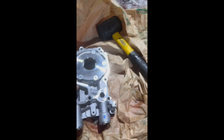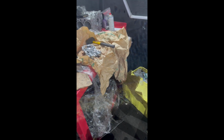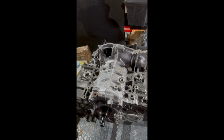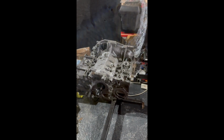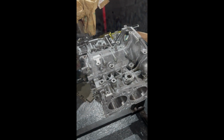So I've got a 12mm oil pump here because basically the bearings, the clearances, I run an external oil cooler on the car, so for the flow, the pressure, to keep it up, I just went for 12mm. It's worked on the last engine, really happy with it. Constant good flow, oil pressure, everything, never missed a beat. So going back to what I know, and yeah, we'll get the oil pump on.